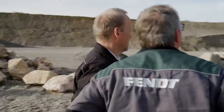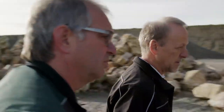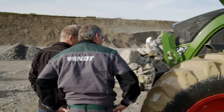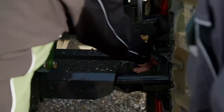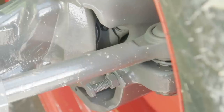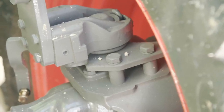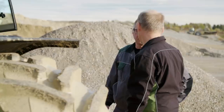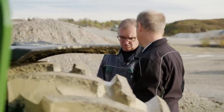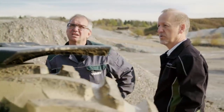Morning. Hey, good morning. Everything ready? Yeah. Great. All the bolts have been checked. Weather's just right too. Yeah, the weather's good. Shall we go through the critical points? Yeah, we can do that. First, there's a critical point on the track rod. We'll need to check for any cracks. Like with the bolts, I've already checked them and tightened them with a torque wrench. Have you checked all the tire pressure? Yeah, I have. Is the rear weight 1,800 kilos as in the last tests? As in the last test, the front loader shovel is 2 meters 10. Correct.